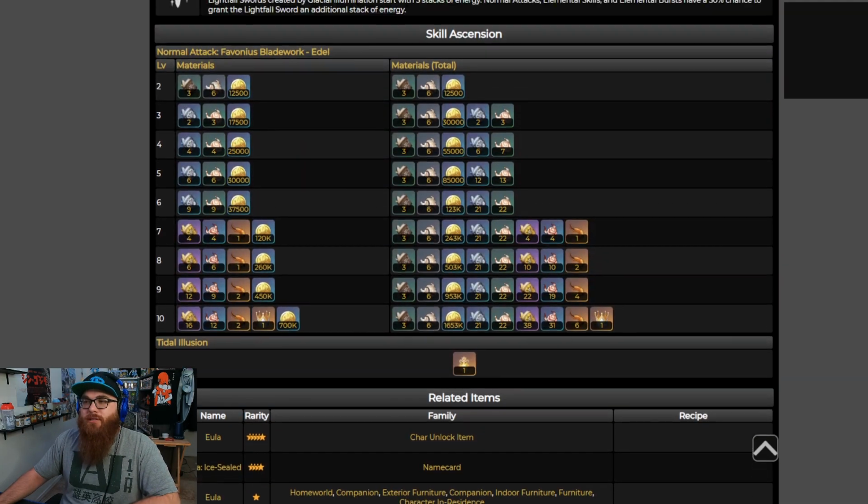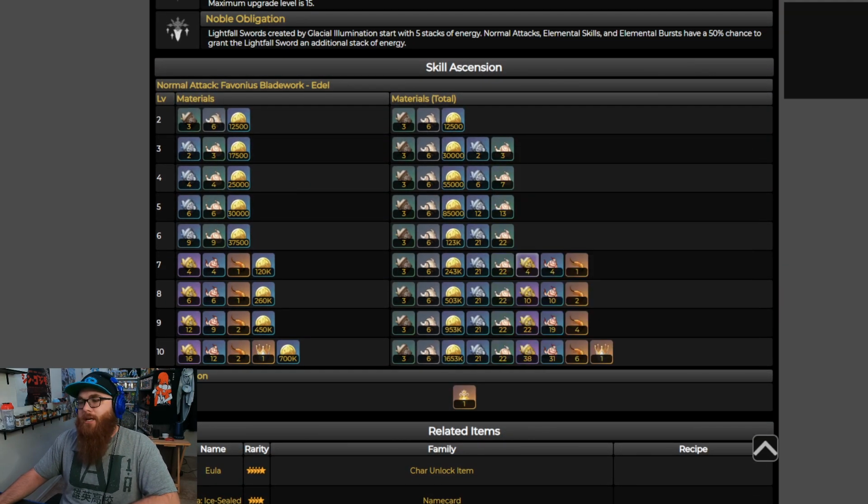Now, we're going to talk about this next, Skill Ascensions. As you can see, it's going to show 1 through 10, or 2 through 10 in this case, but you have to triple the amounts of what you see here to get the overall baseline of how much you're going to need to triple crown your Eula. Now, let's go ahead and talk about it.